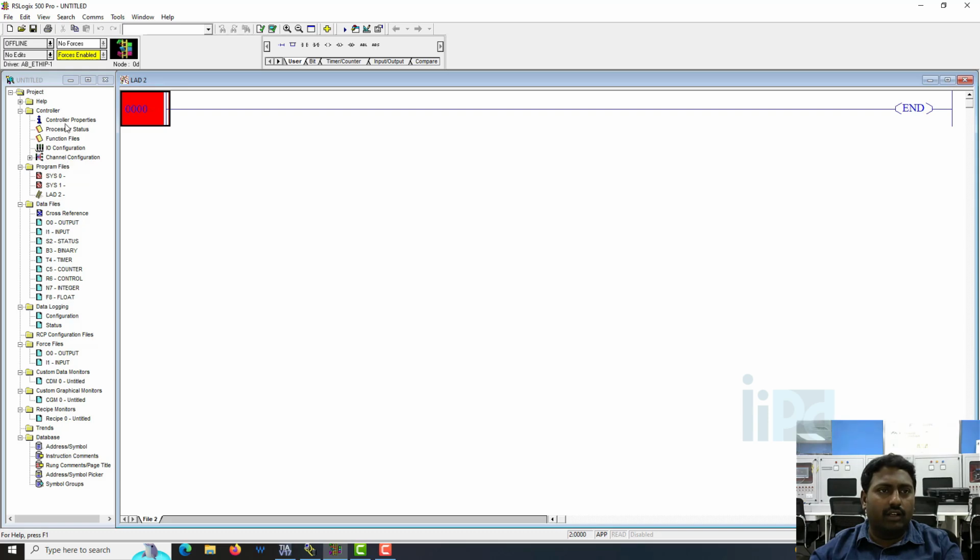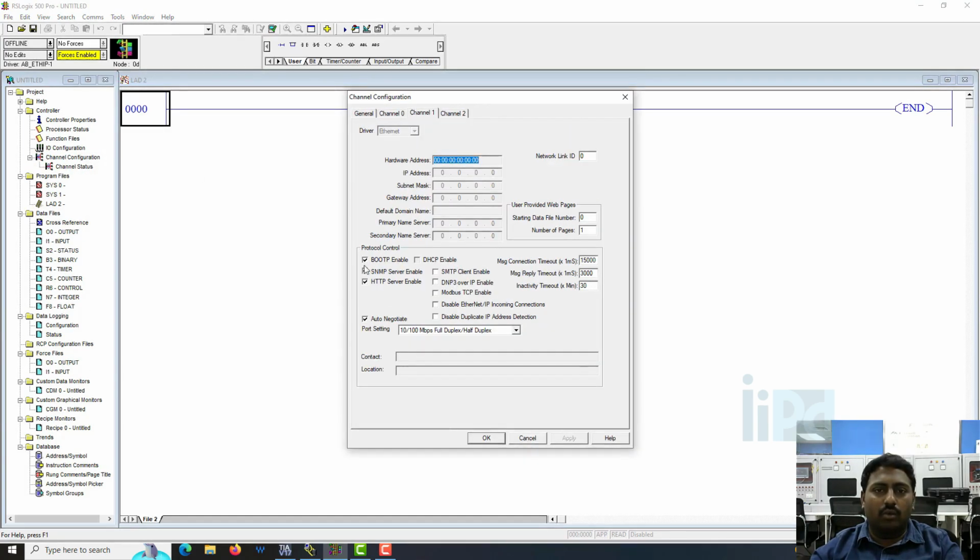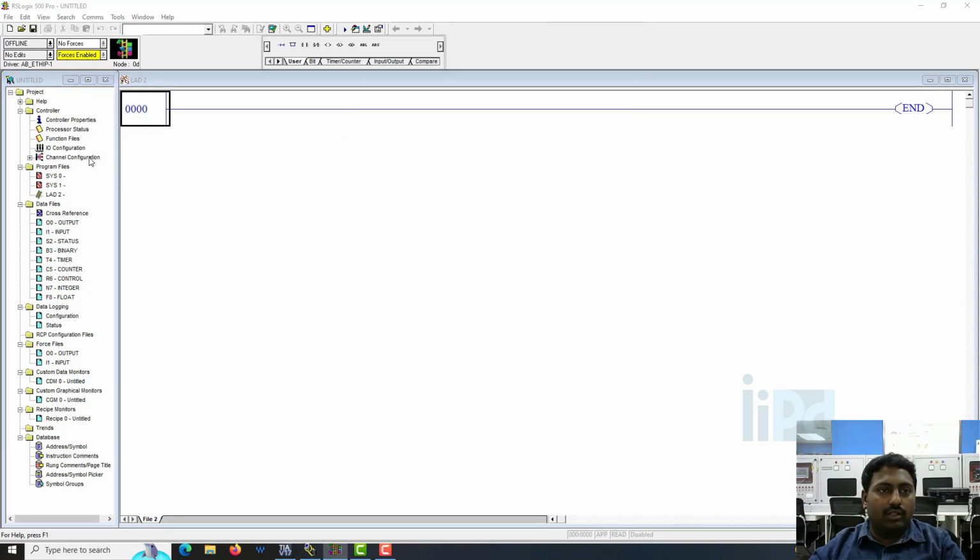The major thing is I need to set up the channel configuration. So channel 1, disable BootP and enable Modbus TCP. Give the IP address. The PLC that I have is running on 192.168.0.4 with the subnet of 255.255.255.0. Then apply.